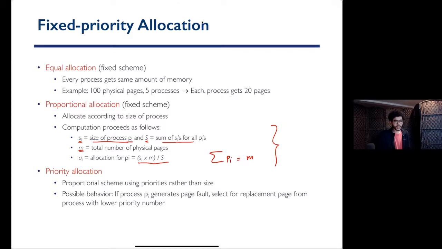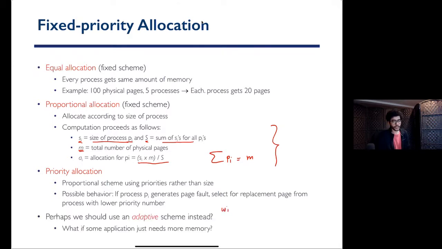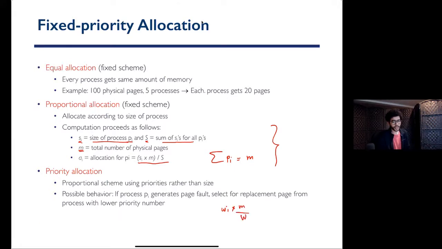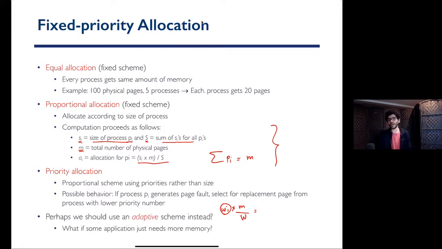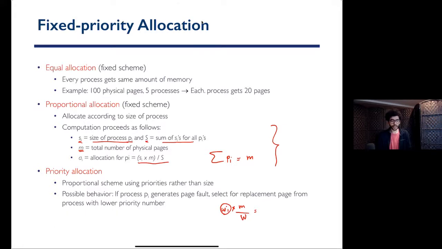So basically, everybody gets a weight, W_i, let's assume, and then we do the same thing that we did with S, but this W_i is basically user defined. The user tells us what the allocation is. And this is very typical in cloud computing and in data center environments where you have different VMs from different users, and then depending on how much money they have paid, you can set their importance, their priority, their weight, and then enforce that.